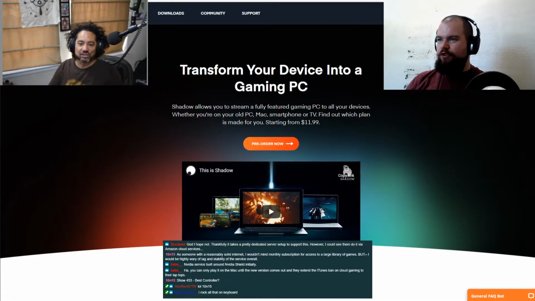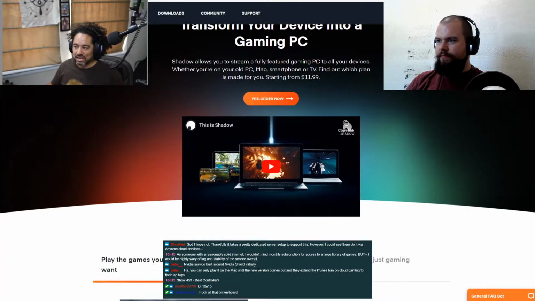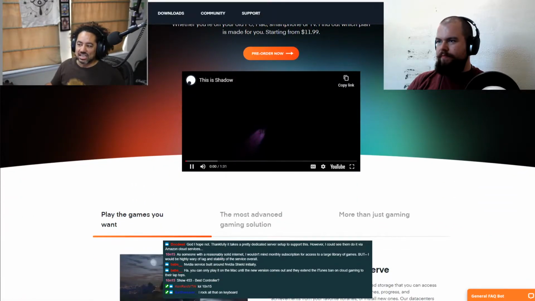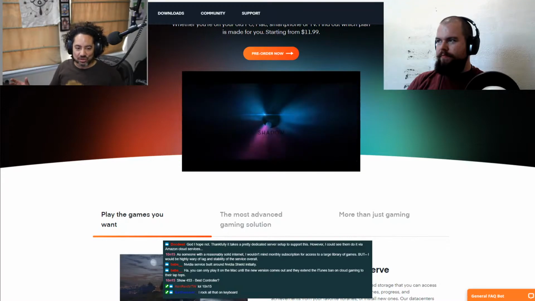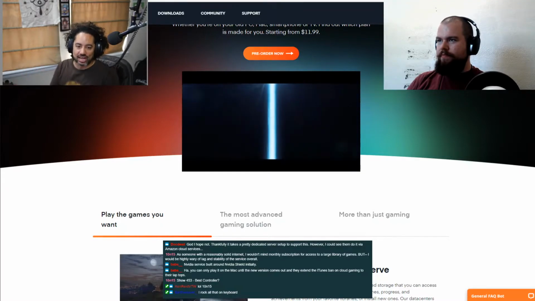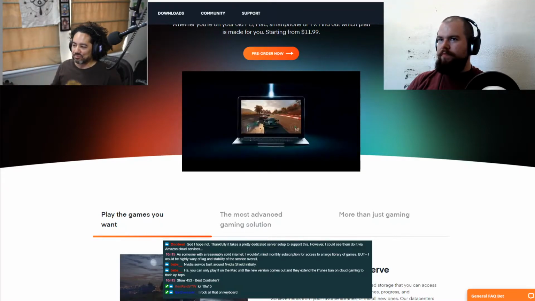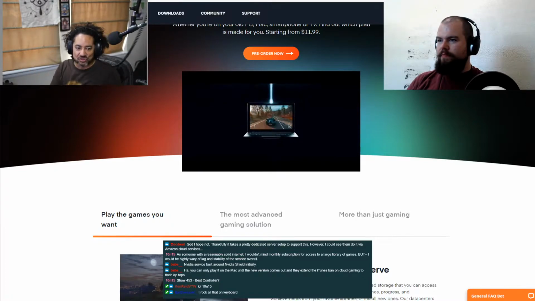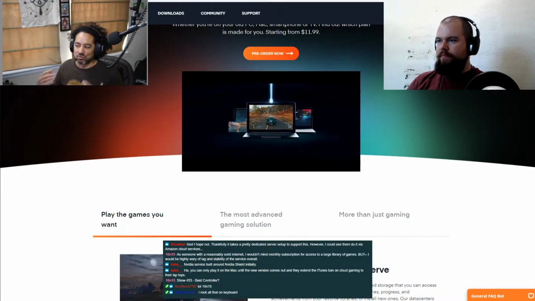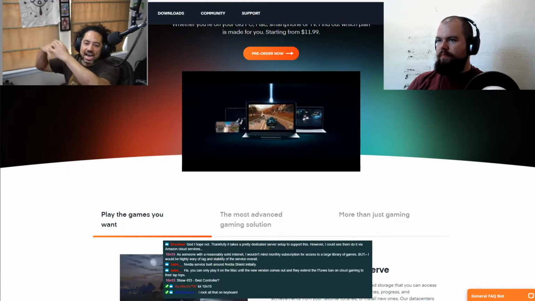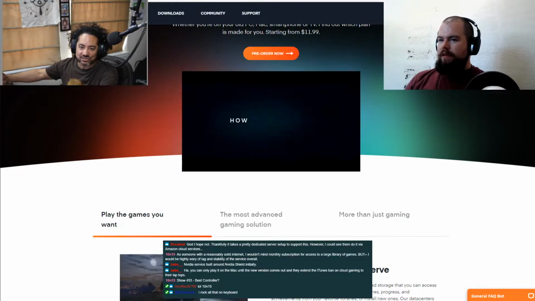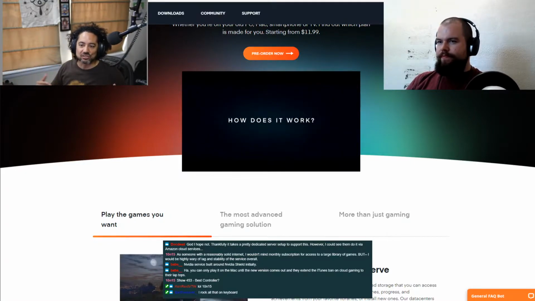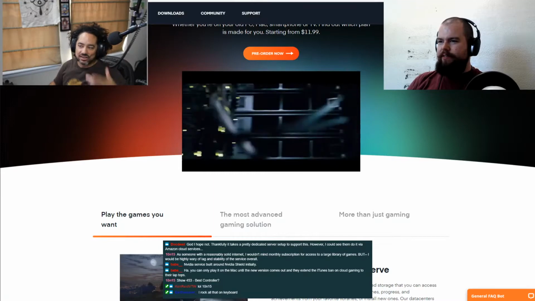So theoretically, you can do rendering on it. You can install all kinds of stuff on it. But because it's also a full instance of a PC, you can also do any of the gaming services you would on PC, and you just link your accounts. So you use your Steam account, your Battle.net account, your Origin account, and play the games you own via this high-end gaming PC that you're paying access to stream back to you. So you can still do it, like we said, off a Chromebook, things like that.